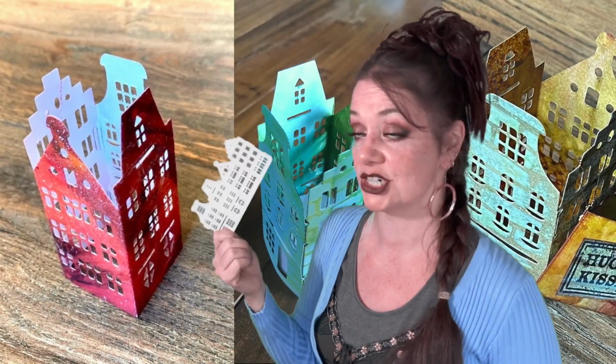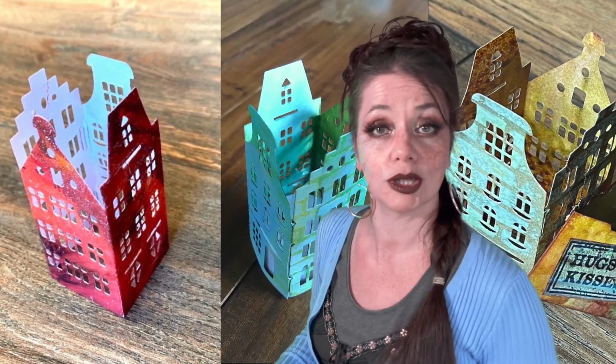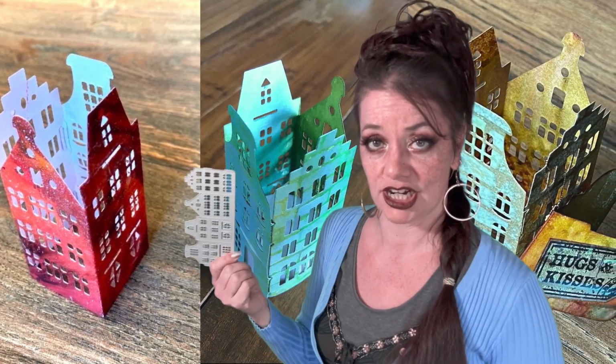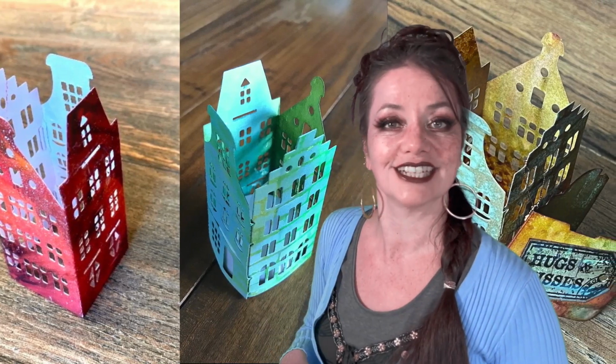Right, so that was an original idea, I hope. It reminds me a bit of the box card idea in the sense that that is also a 3D project that you send through the mail, but this time I used a die. Could you do this without a die? Of course you could, especially if you know how to draw these tiny houses, you just draw them yourself and then cut them and fold them. You can do almost anything yourself when there's a die for it. So this is just a way to do it very quickly, and yeah, that is for me.